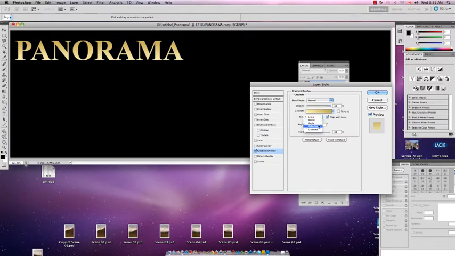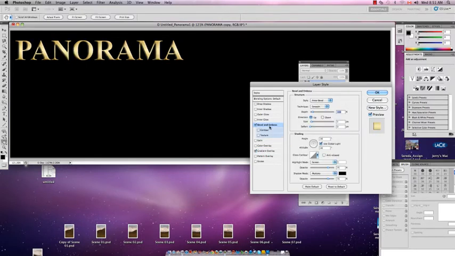We're going to change the style to reflected. And then what we're going to do is also select bevel and emboss. Notice I'm clicking on the word so that I change this panel. And I'm going to change this to chiseled hard. I'm going to change this to 171. I'm going to change this to 16. Leave the highlight mode as is. For this gloss contour, we're going to change this to this one that has the two peaks. Okay, leave this as screen. That's good. De-alias. And I think that's about it.